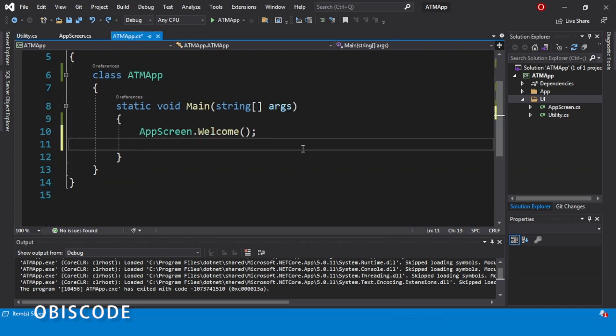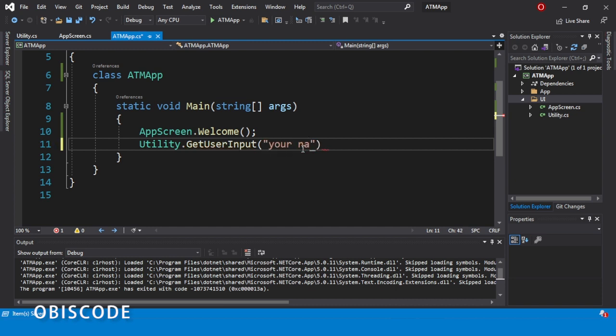Now in the ATM app class, let's call this method, Utility.GetUserInput method, so we can get user inputs and test how it works.